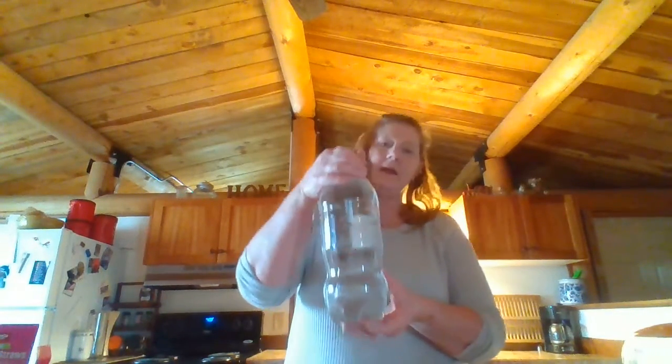So I got a 2-liter pop bottle. You can use other kinds of bottles. They just have to be able to seal at the top with a cap. And I've tried the smaller water bottles because I figured a lot of us are going to have those, and I wasn't able to make them work, but you might be able to. A lot of it depends, I think, on the materials you use. So I tried a lot of different materials. I'm going to do the original one, and then I will tell you some variations that I came up with, and then you could try them out and let me know how they worked.